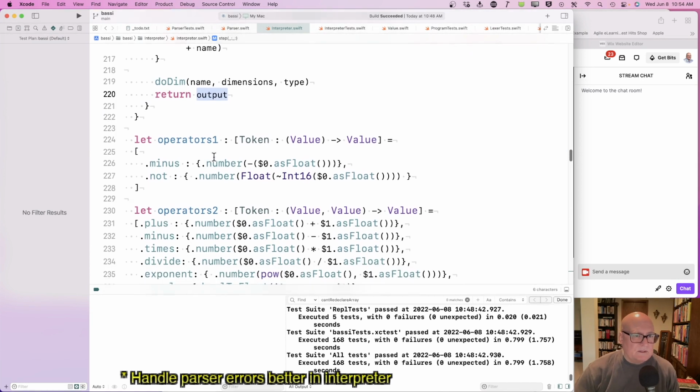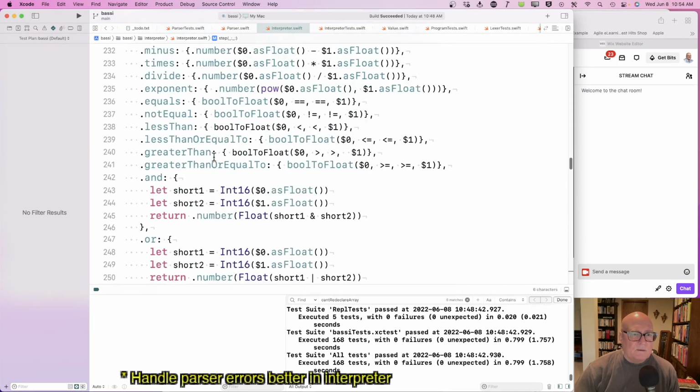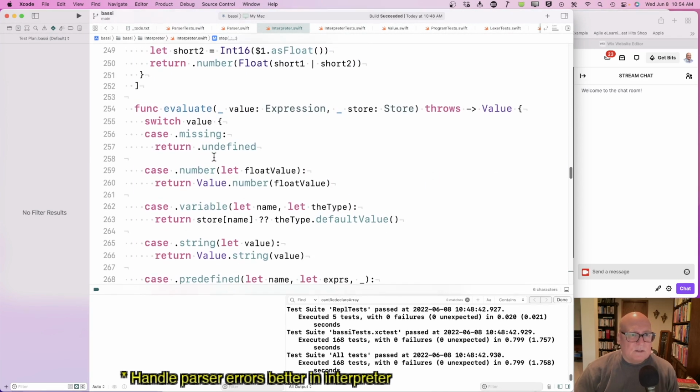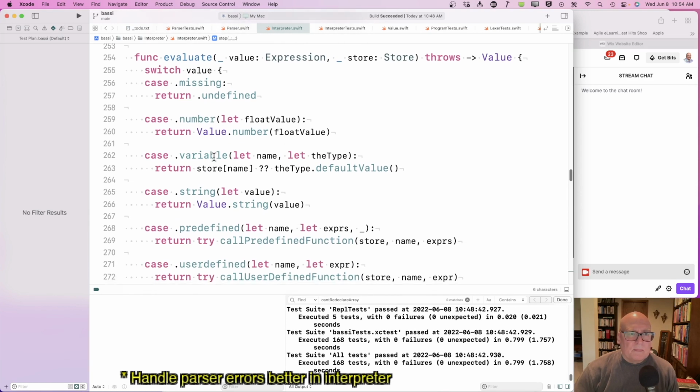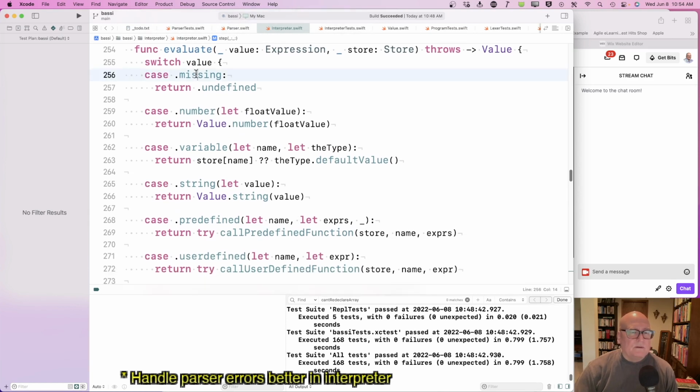This output still. Okay. The operators, not much there. Evaluate. Missing. This is this case. One of the string functions allows an optional third argument.